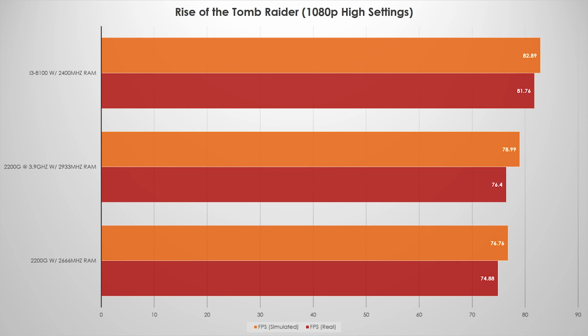Here's one that is not margin of error, because all these benchmarks are usually tested two or three times, and once I'm getting similar results, if I don't get an outlier, then I may only test once or twice. But the Intel system did take the win. It was a decisive win. We're talking about probably around 4 to 5%. And again, it seems to do better real versus simulated than the Ryzen system.